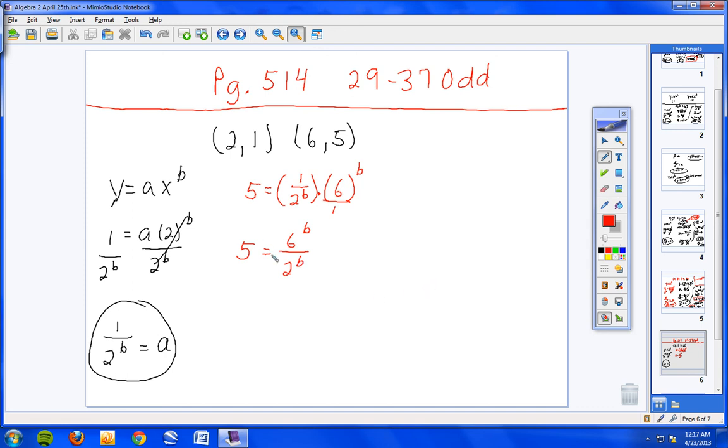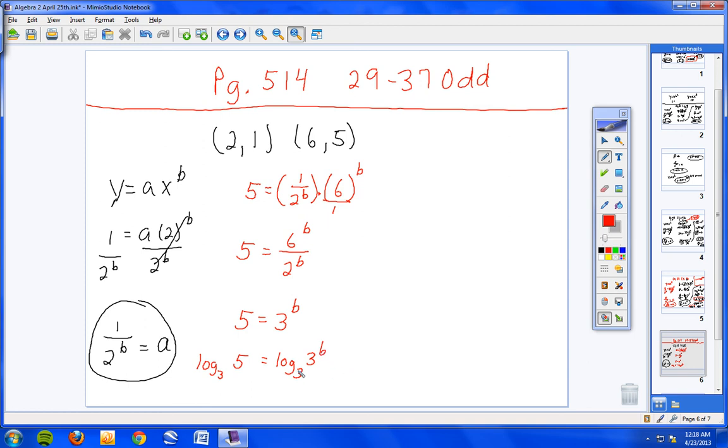Okay, that's easy. And now what have we learned already? We did 3 of these in class. Whenever you're dividing unlike bases where the exponents are the same, you divide the bases and bring the exponent down. Now the base and the exponent are all by themselves, so we're ready to take the logarithm of both sides. When I take the logarithm of both sides, I'm solving for b. What is the base of my unknown? 3. So I put log base 3 and log base 3. Now bring down the whole left side, it's 5. Bring down the whole right side, that's 3 to the b power.